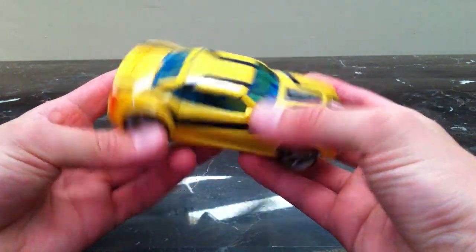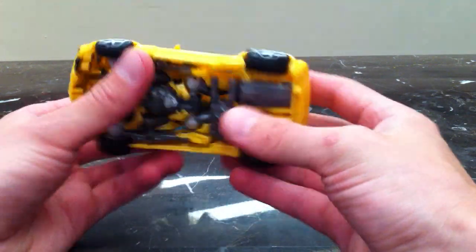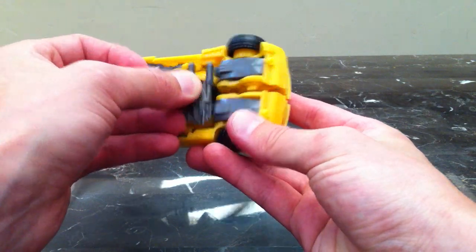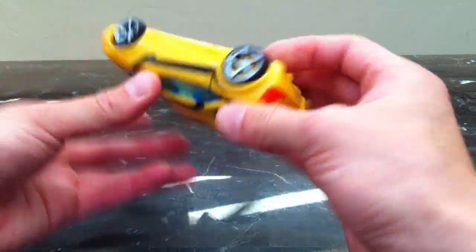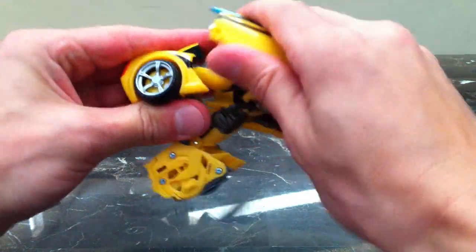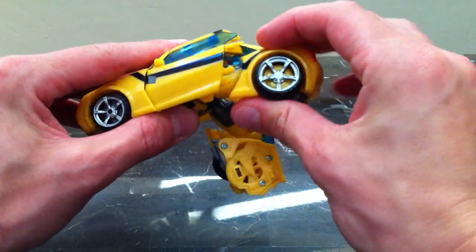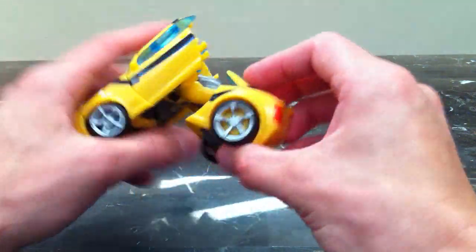So let's transform this guy. I think a lot of the Bumblebees start with the doors, but this guy's a little bit different. You don't have to start with the doors. You start from the back. First, you want to take his blaster off right here. That pops. That stores underneath the car, which is a really cool feature. Take his blaster off. Split the back legs. And you'll want to bring those down like so. And they clip into here. You can see, actually, they clip under the side here really sturdy and holds everything into place really well.